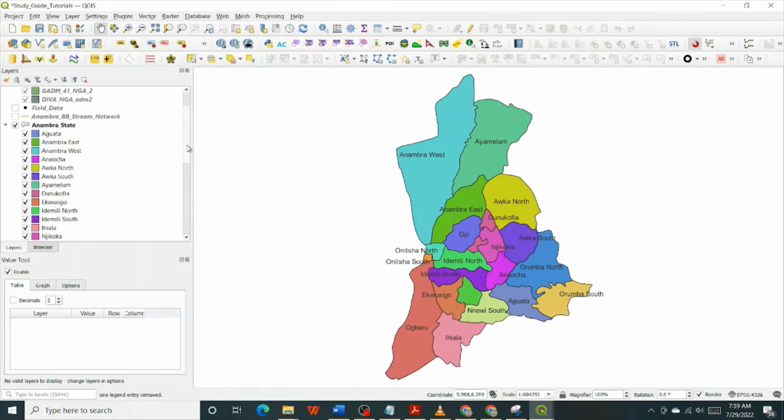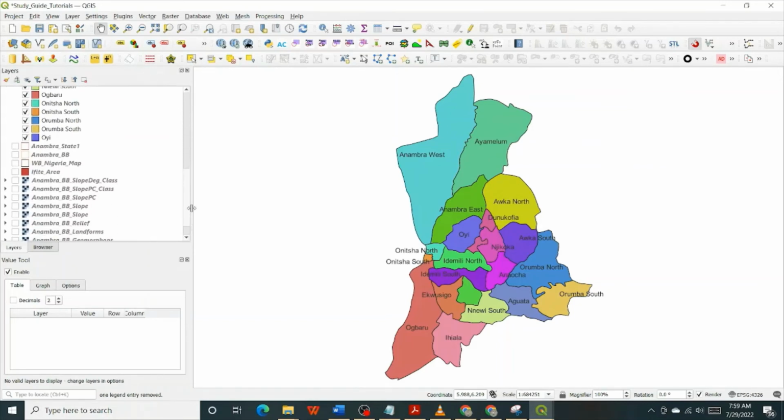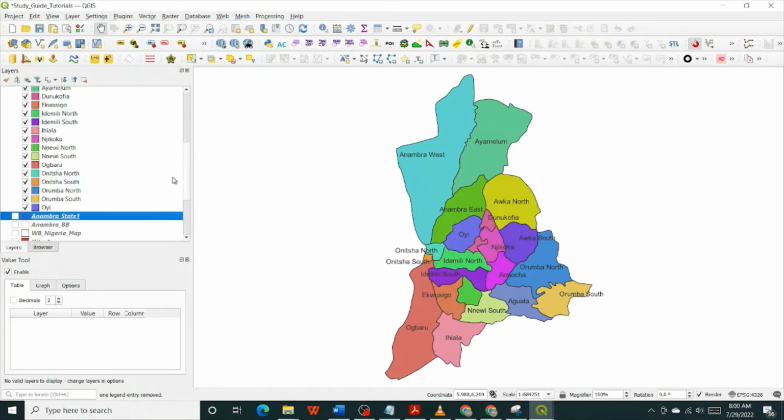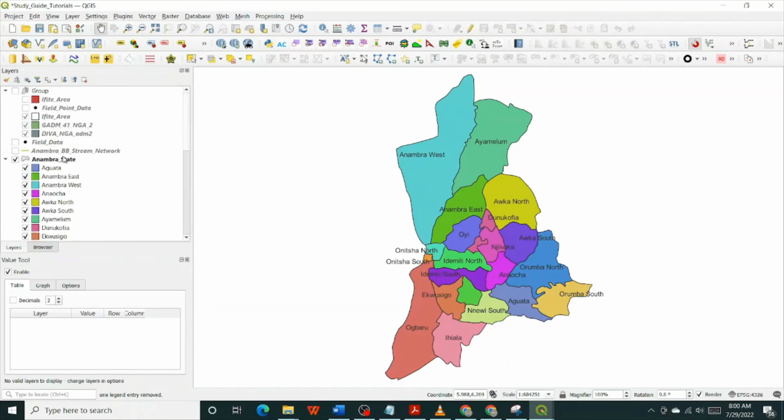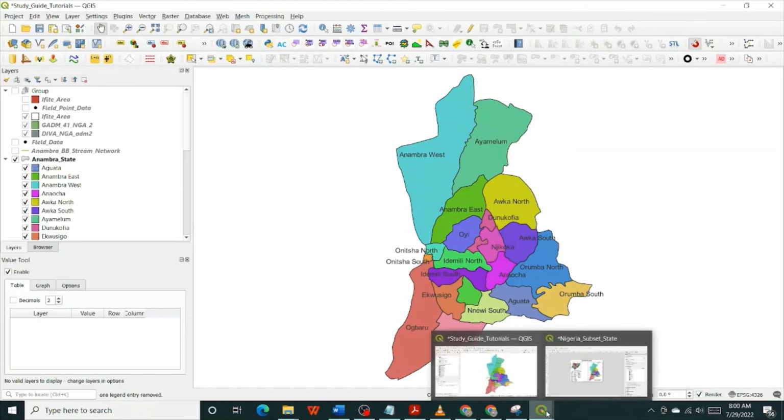So there's a second Anambra here that I need to get rid of. Not this, because the one I need to get rid of, according to the map, that layer has different color notations.